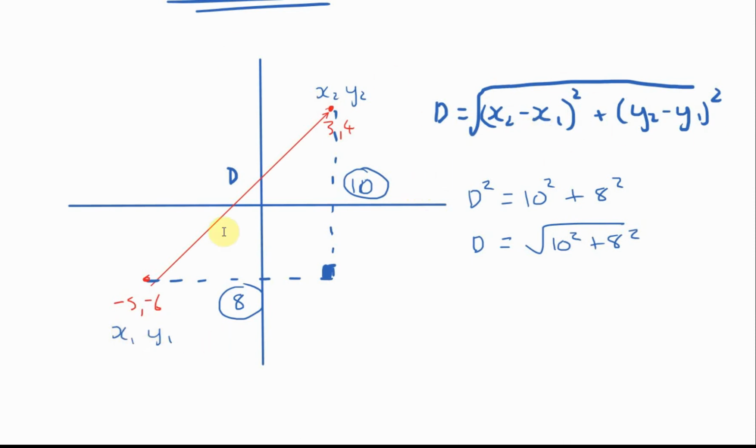So just label your coordinates. Either one can be 1 or 2, but the point is x1 and y1 are together, and x2 and y2 are together, and you're taking away, not adding, because you want the difference between this coordinate and this coordinate. That's the only thing I'm not going into huge depth with, but it doesn't come up very often.